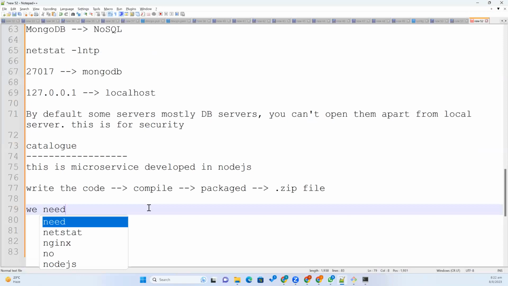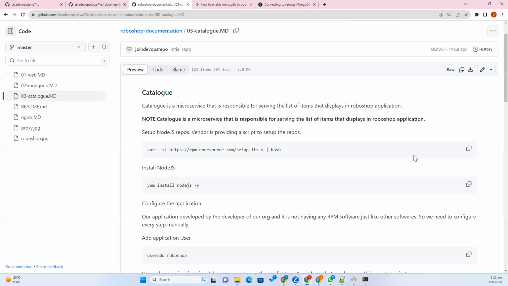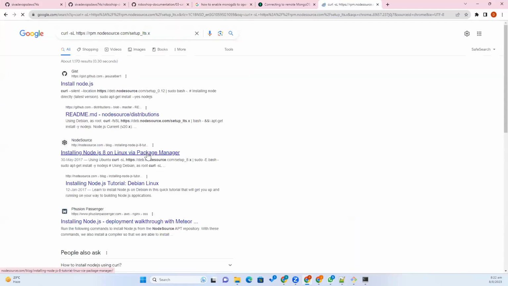We need to install the Node environment. So to install that, this is the command. Okay, so this is directly from Node.js. They will take care of everything, installing Node.js.